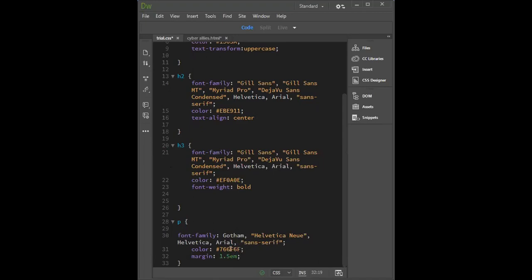EM is a unit we use for margins and padding. Padding is a similar concept to your margins, but we use it for tables, and we will cover that tomorrow. But EM is equal to about 16 pixels. So yeah, we're done with our paragraph tag. Let's see the difference.